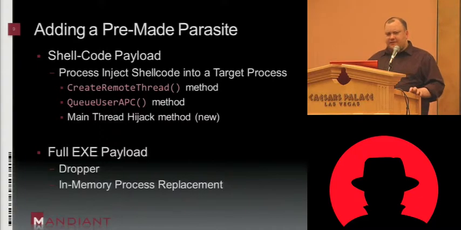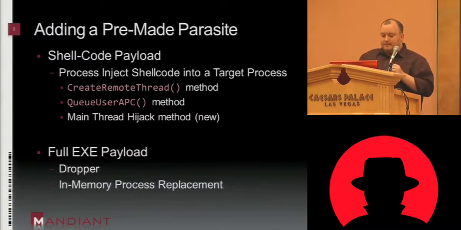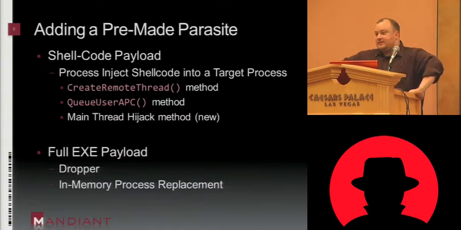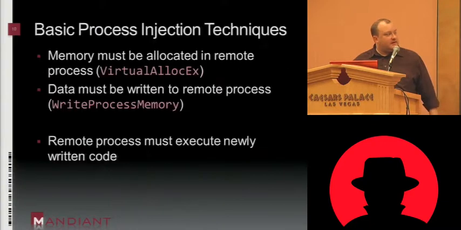So that's the basic functionality. Just you have a piece of shellcode or something like that that you wrote completely from scratch. It does everything you want it to do. So any more advanced functionality you would have to write on your own with those features. I do have the ability to add in some pre-made parasites. So for example, we had some shellcode that we wanted to actually not just run before the binary, but we wanted to actually be process injected into something else. So if I have a piece of shellcode I wanted to be process injected into services.exe, there's a couple different methods for that.